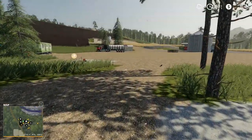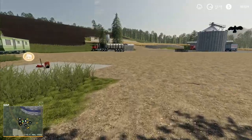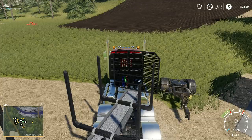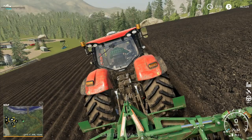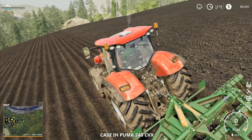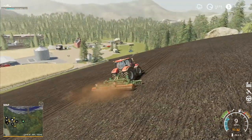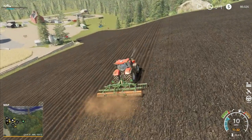You can see that it has started raining. It started raining just as I logged into the game. So what I'm going to do is go racing up here like this, and I'm going to start that one right there. He's going to keep working despite the fact that it's raining.